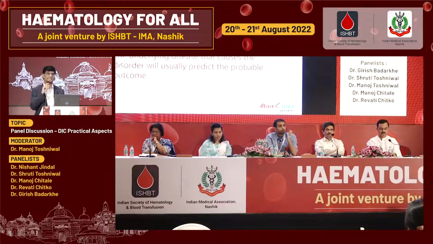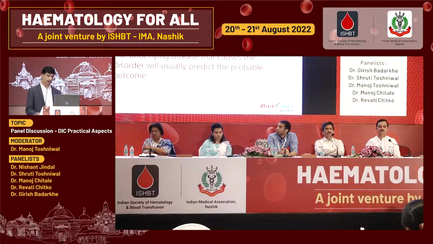All of us have these patients around us in ICU, in post-operative settings, after obstetric complications. Just make sure that you suspect it, you diagnose them in time and start treating them, and that will make the difference. If the underlying disease is treated rightly, you just have to support them so that this coagulopathy dies down by itself, or by replacement of the factors which are missing in the body.